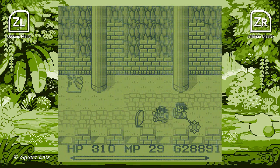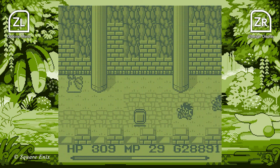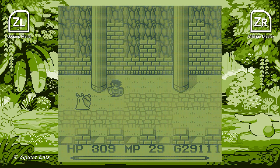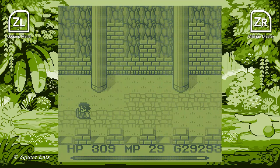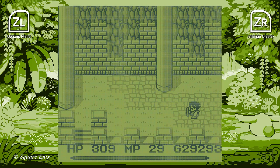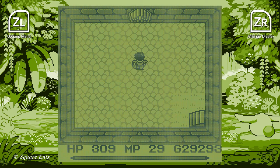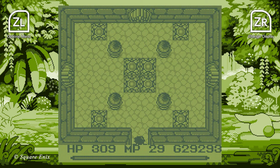Now, to be honest, I've never properly played any of these games, though I do happen to own Seiken Densetsu 2 and 3 for the Super Famicom, along with an empty box for Secret of Mana — I really need to track down a cart and manual. And in playing Final Fantasy Adventure for this review, I actually happened to find a copy. But this is Switch Guide, and we're going to explore these games on the Nintendo Switch. On this episode, we'll be talking about the first entry in the series, Seiken Densetsu, otherwise known as Final Fantasy Adventure. Let's go!